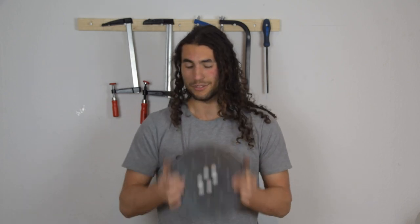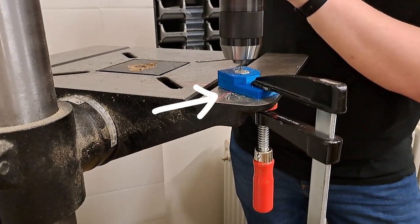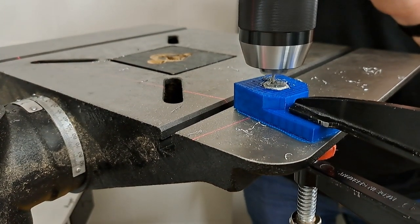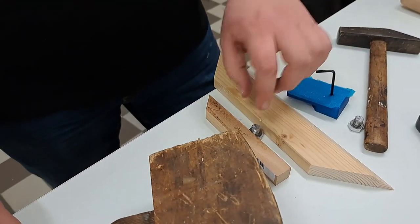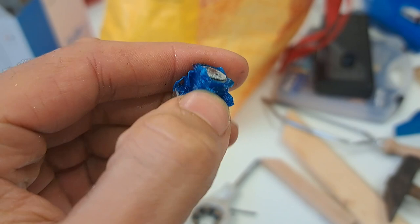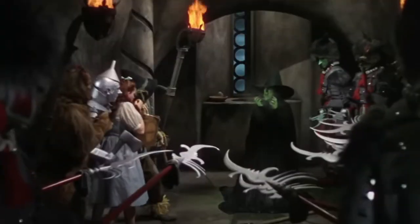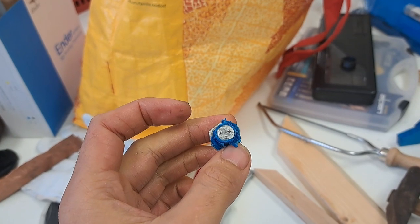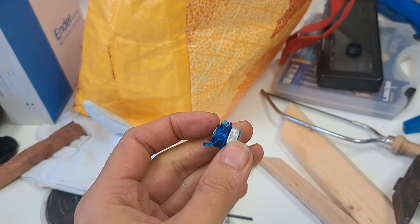The real trick to this technique was figuring out how to get angled holes drilled into those bolts. For this, we 3D printed a template which would hold our bolt at an angle. Then when we used the drill press to drill straight downwards, it would have the effect of creating an angled hole through the bolt. This was working great for the first little bit until we realized a fatal problem: we had actually melted the plastic onto the thread of the bolt. We did manage to drill through the bolt on that second hole, but in the removal process from the mount, it was clearly not working.